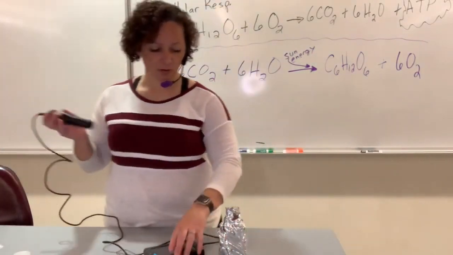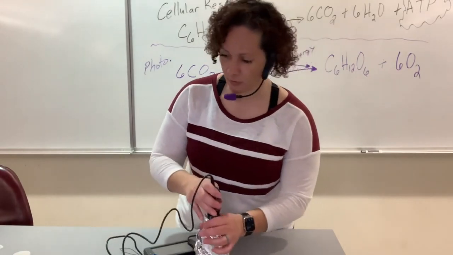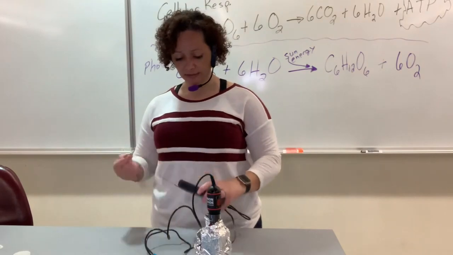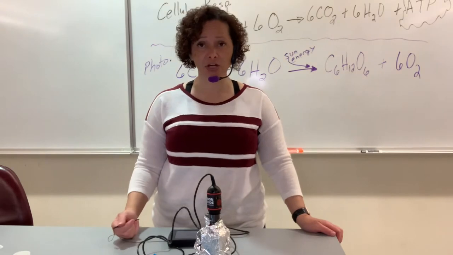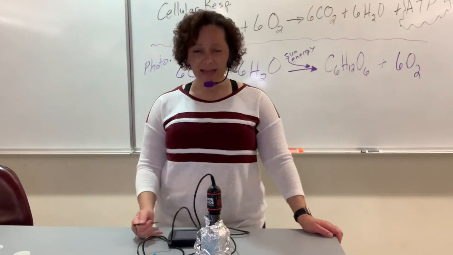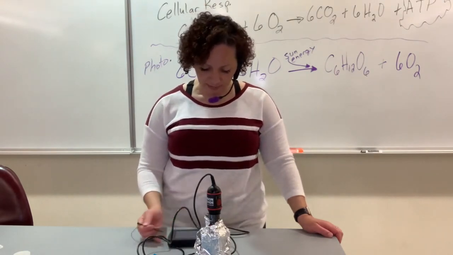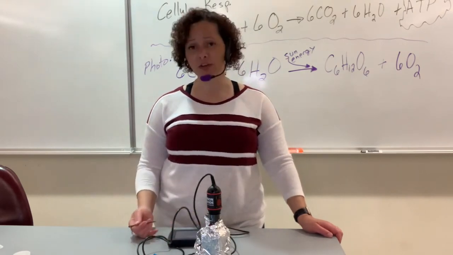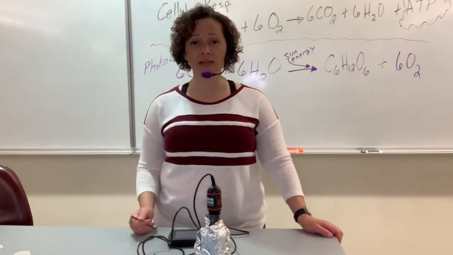Now, you're going to put in your respirometer, and then you're going to run your respirometer for 3 minutes. So I've shown you in the past how to set the time, the duration on it, but if you're not familiar with it, just go ahead and look to the right side. It has duration. You can go ahead and set that for 3 minutes. So I'm just going to go ahead and set that for 3 minutes. 3 minutes is 180 seconds. It defaults at 600 seconds. So there you go.